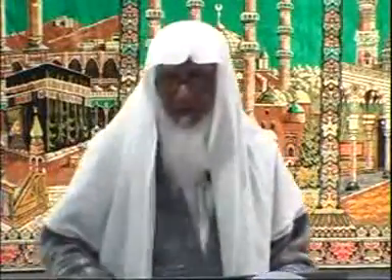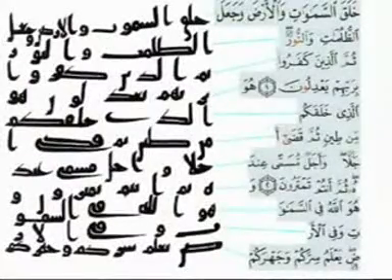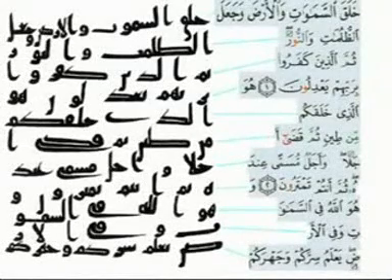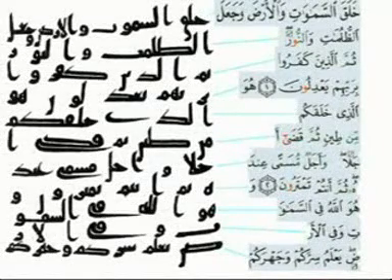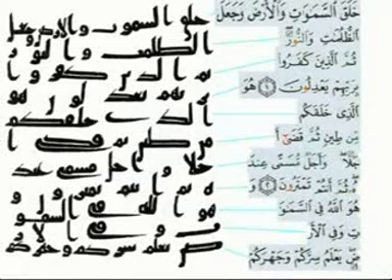The first element is the consonantal text of the Quran. Now, this is the consonantal text of the Quran without vowels, only consonants. Of course, long vowels are incorporated, like waw, alif, ya. These are called huruf al-illa. But the short vowels, fatha, dhamma, kasra, and all these are not there. Not even the dots.